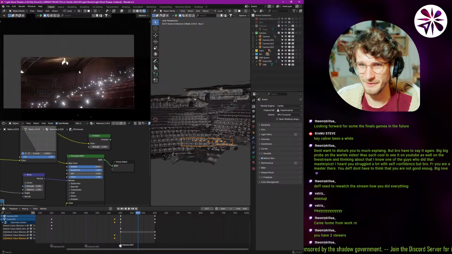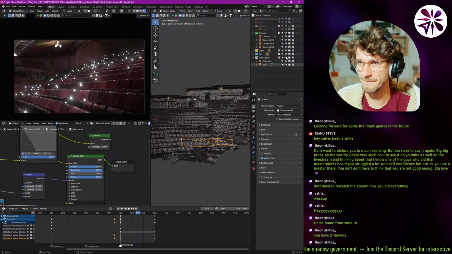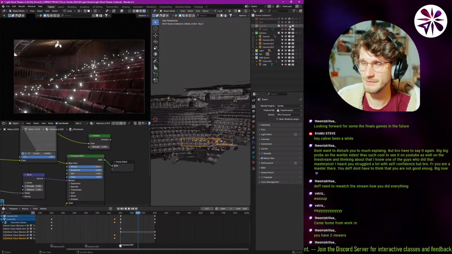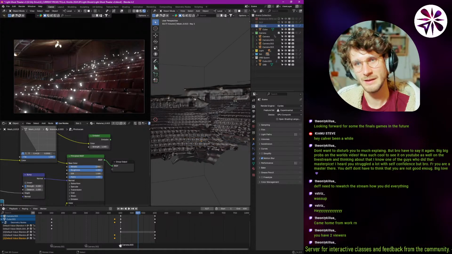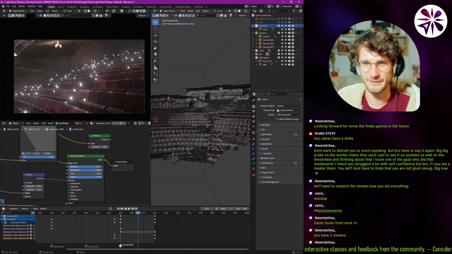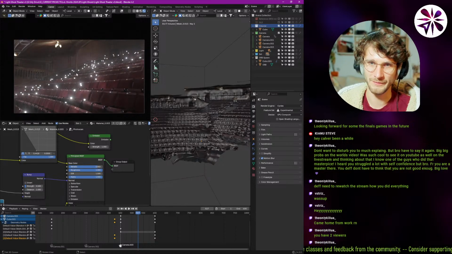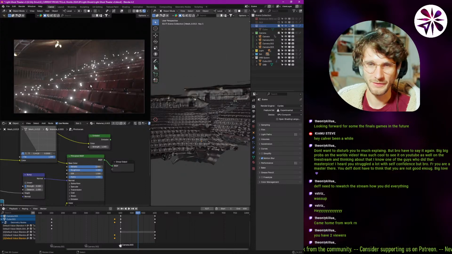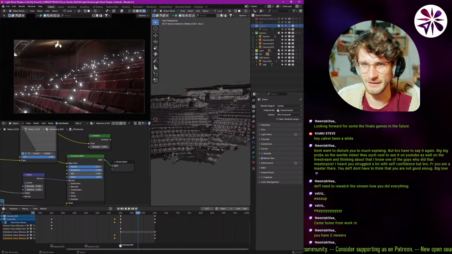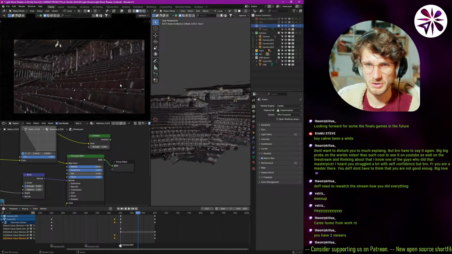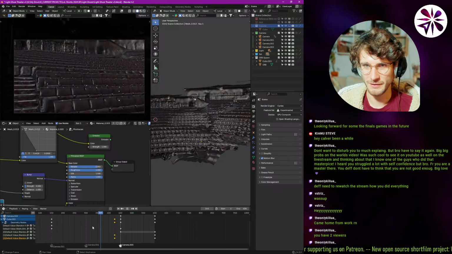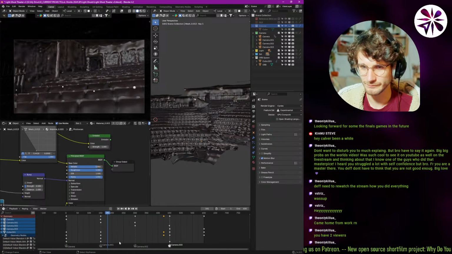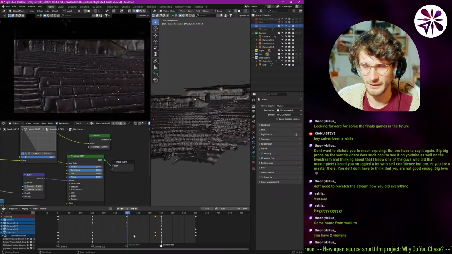Alright, okay, cool. I added a little bit of volume just to get a little bit of atmosphere in this scene, because we had some real fog also on the real set, right? So having a little bit of volume definitely helps to create the atmosphere. I think that's it for the Blender aspect of this. It's pretty straightforward, nothing too complicated. It's very doable.